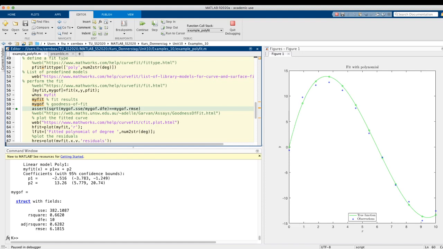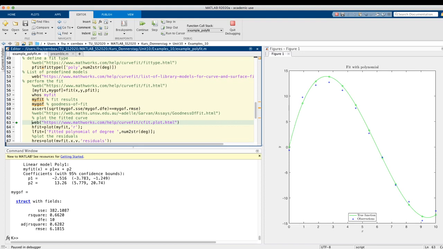How can we interpret these results? Well, first of all, the root mean squared error is just the sum of the squared errors over the degrees of freedom and then the square root of this quotient.